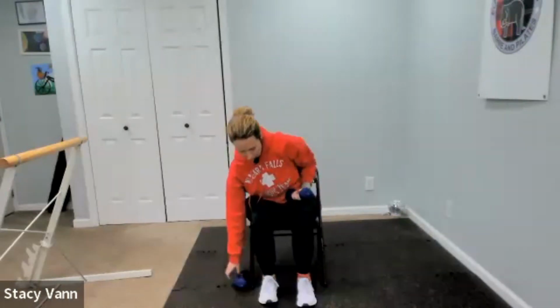All right, good. We're gonna go down to 1 weight. So for me, I'm gonna just put that 1 weight on the side, holding on to the other one. And you're gonna hold it between your hands like you're about to crush a can. All right, so first move, I want you to press it all the way out in front and then bring it in. Press out. The whole time we're sitting up nice and tall in our chair. Press.